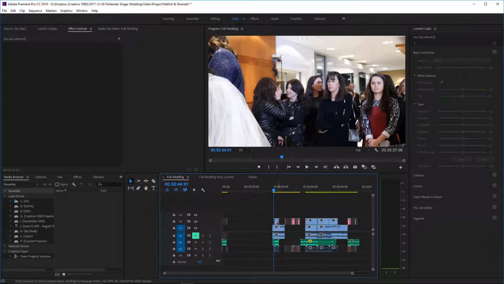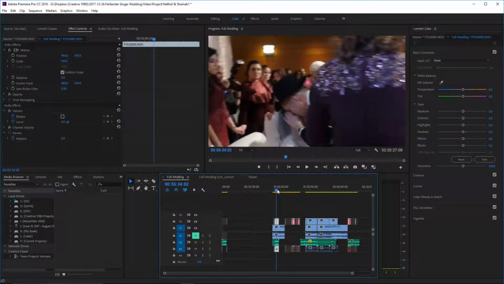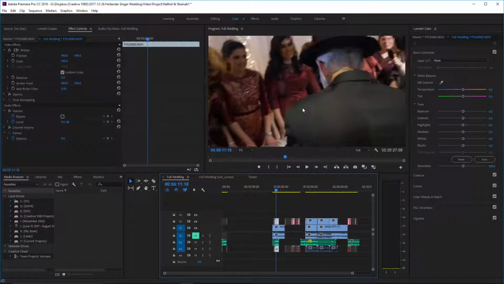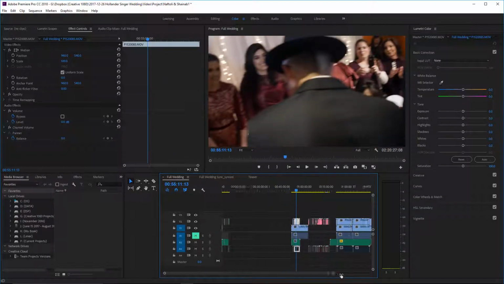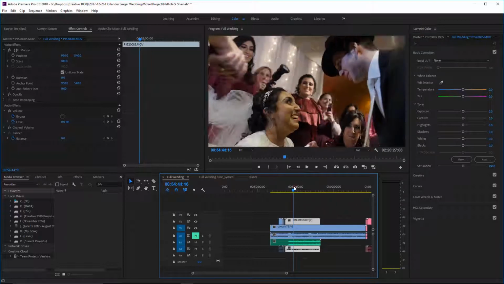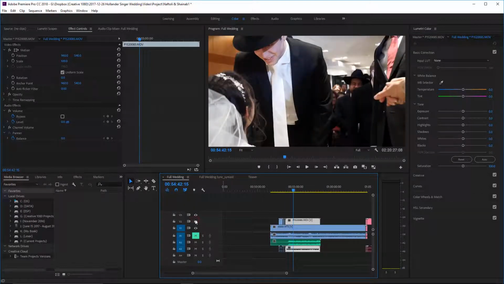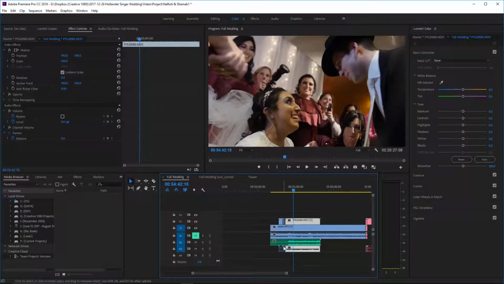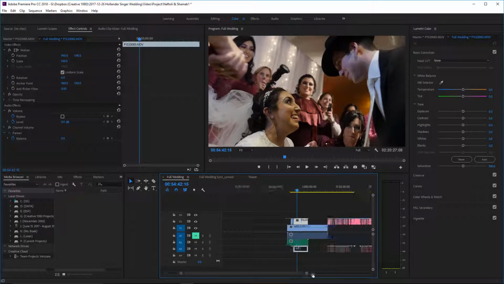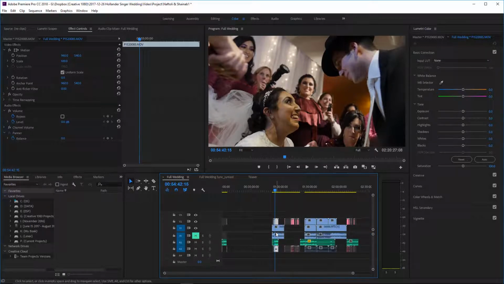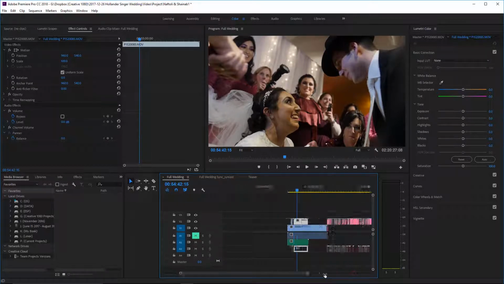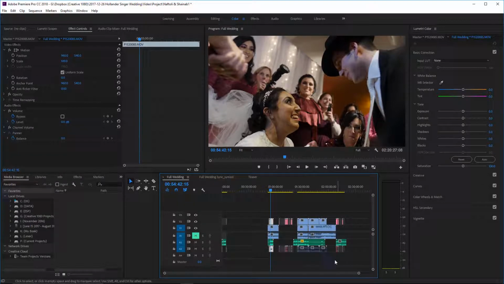The reason for this is that right now everything is lined up, so we'll pick a random spot and pick a spot where we have something good, right? You have the groom and the bride looking at each other, and from the other angle you'll have that same event, as well as the music perfectly lined up. We don't want to move anything around from where it is yet. We just want to remove what's not being used.